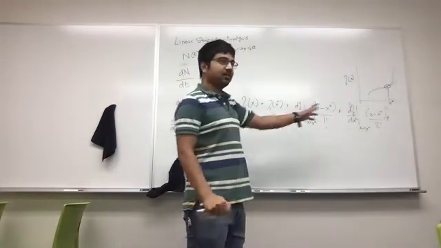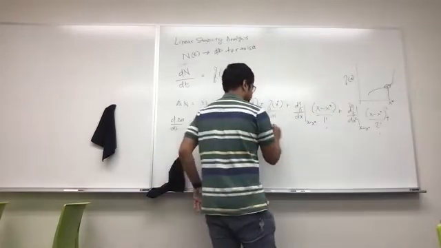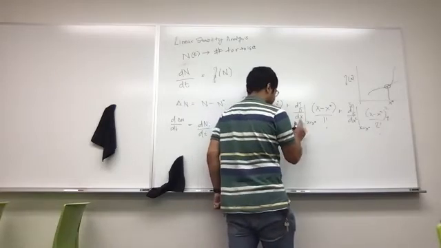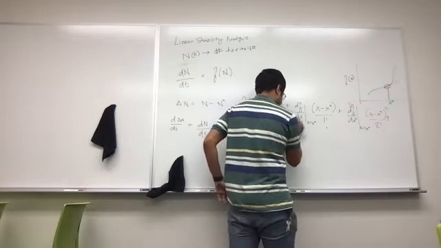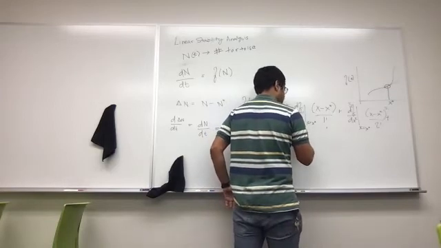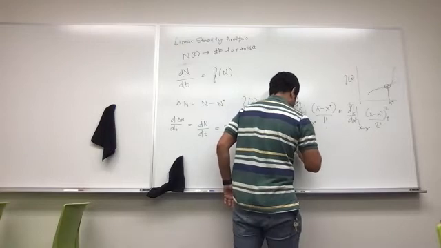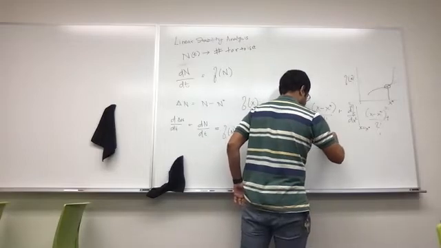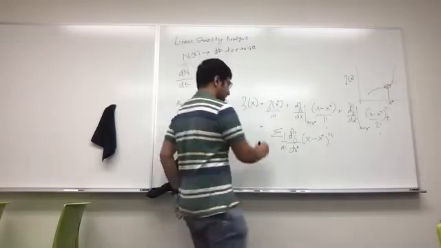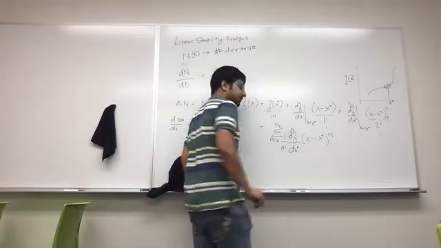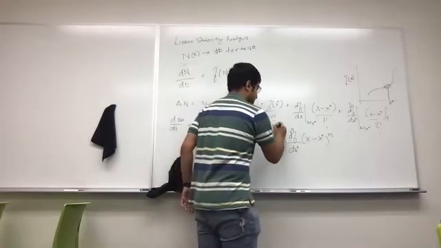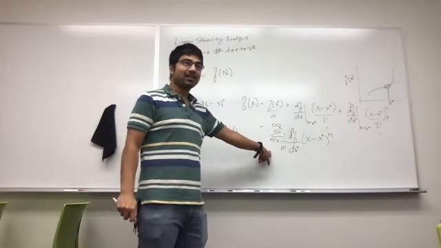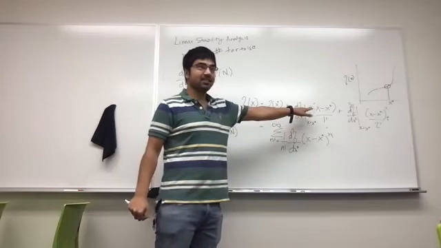Can you guess the general form? The general form is basically this: the summation of f^(n), meaning we're taking the nth derivative, evaluated at x star, times x minus x star to the n, times 1 by n factorial, where n goes from 0 to infinity. This is the drawn out version of it. I'm never going to use this because it just is ugly. But basically that's the Taylor expansion.